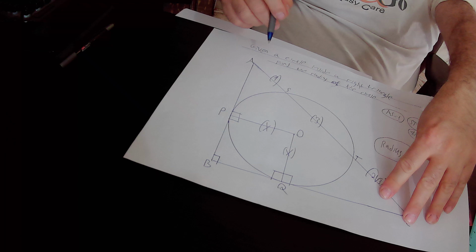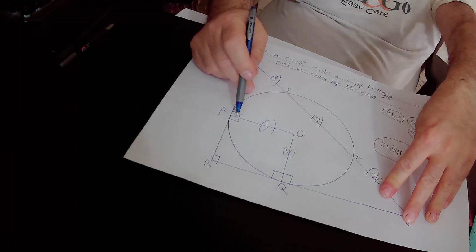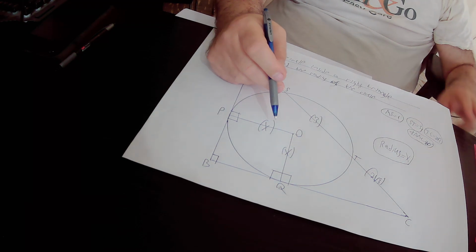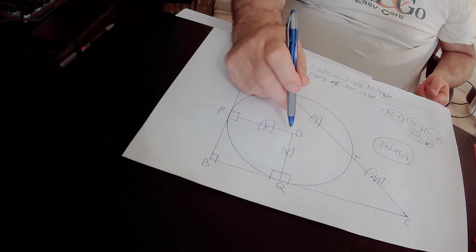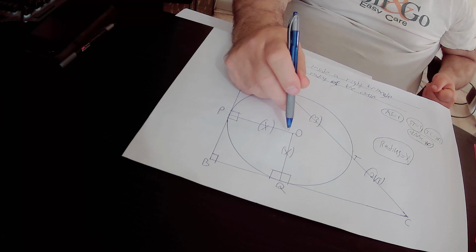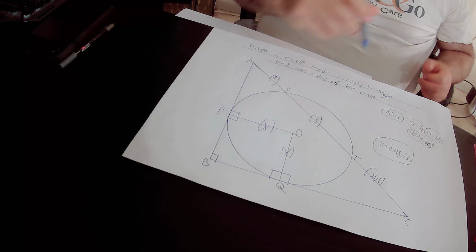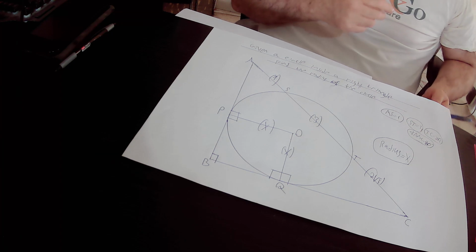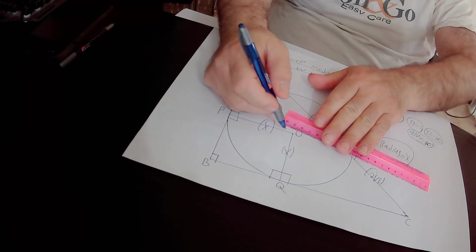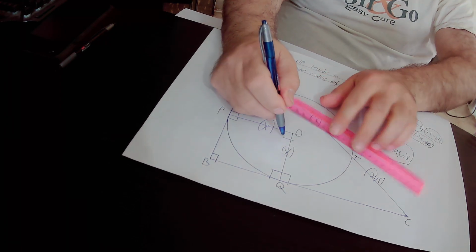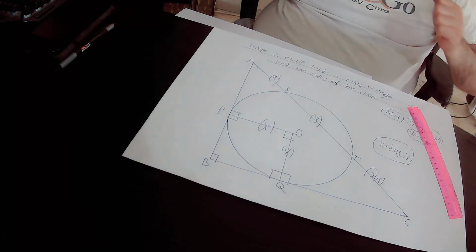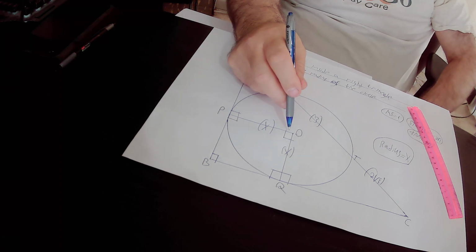So inside this quadrilateral OPBQ we have 1, 2, 3 right angles. The sum of 3 right angles is 270 degrees. So 270 degrees plus the size of this fourth missing angle. In total, the sum of those 4 angles must be equal to 360 degrees according to the rule that the sum of the angles in any quadrilateral is equal to 360 degrees. So the fourth missing angle must be equal to 90 degrees in its size.